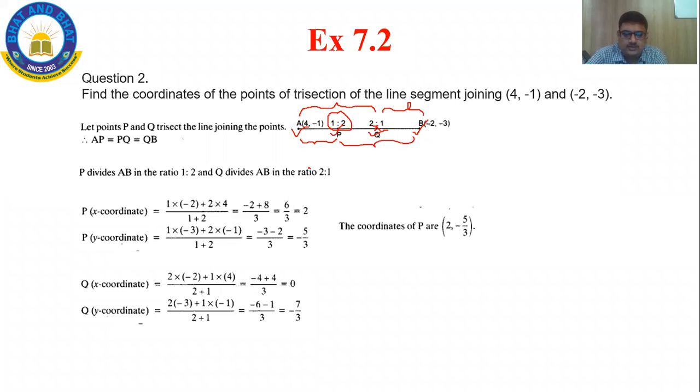Sir, Yes, Diksha. Could you once again explain why we took P, Y coordinate and X coordinate? That is what we have to find out, no? What they have asked, find the coordinates. Coordinates of what? Coordinates of points of trisection. So where trisection is made, the trisection is made at point P and point Q. So that's why we have to find out the coordinates of P and Q. So for P, first I have to find out X coordinate. For P, I have to find out Y coordinate. Similarly for Q also I should do the same. Understood?